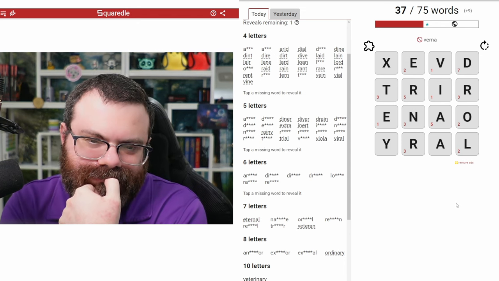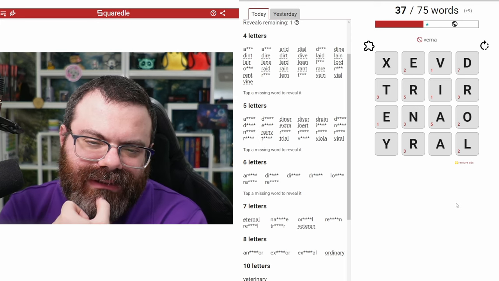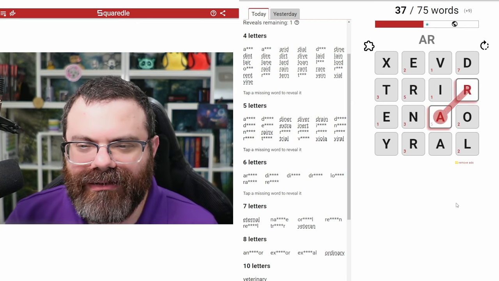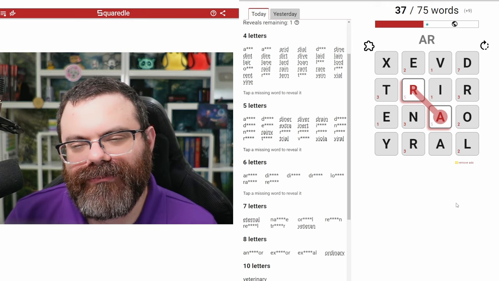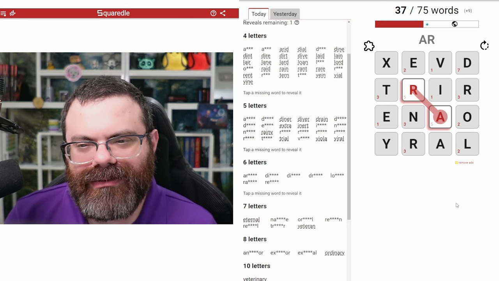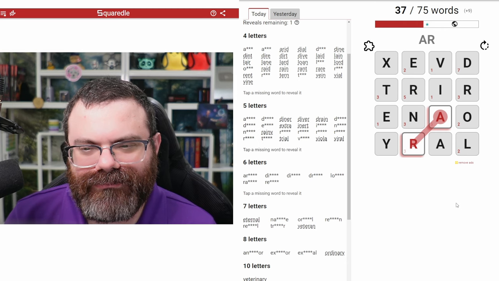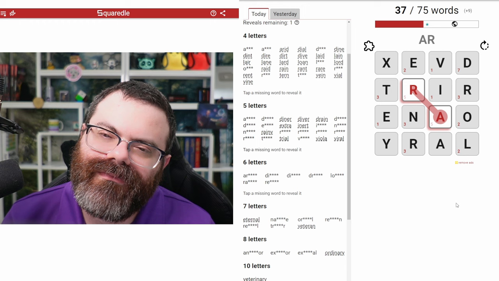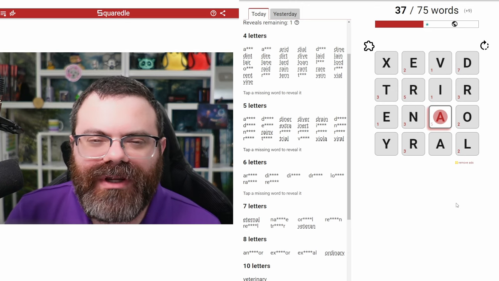I've got a reveal. It feels a bit early to do that. Let's look at all these six-letter words. AR. There's even a few ways to draw AR. AR and then four letters. Art something? I'm not seeing it.